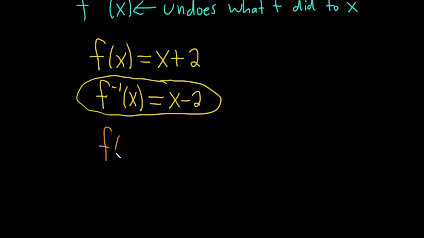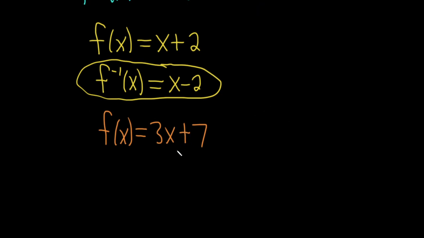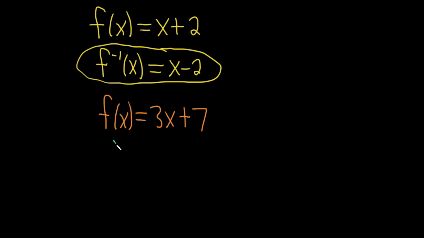So let's do some harder examples so you see how hard it can actually get. Let's just build up on this one. Let's say we have f of x equals 3x and then plus 7. So a little bit harder than the one we have up here, but not too much. So in this case, it can help to write something down. So you have like a mental thought process, or you can do it all in your head. First I'll do it in my head. I'll just explain it in words and write the answer down. And then I'll show you how you can go to the side and just make some like mental notes to help you. So here f takes x, multiplies it by 3, and adds 7.